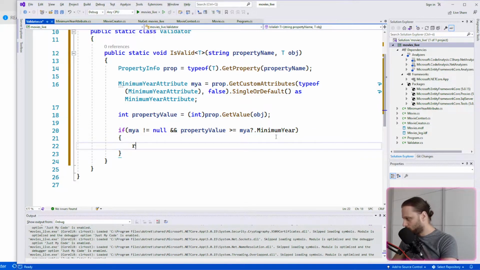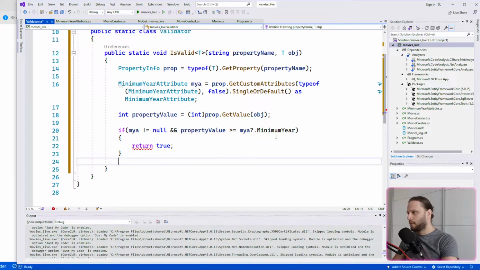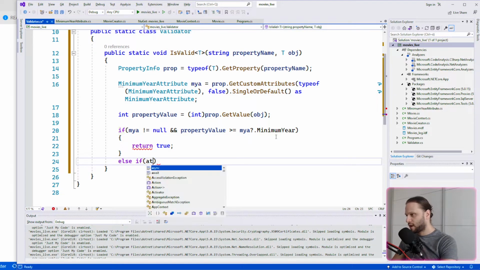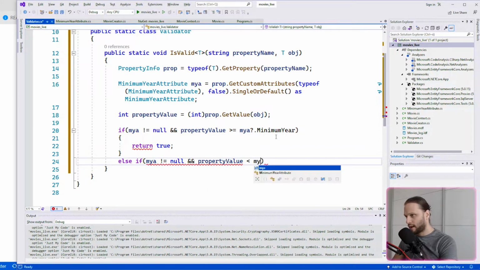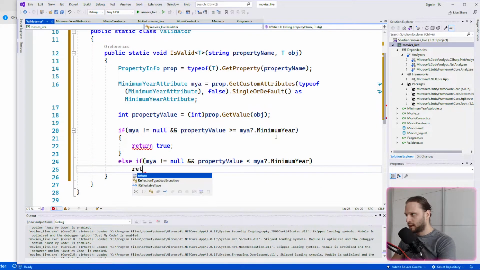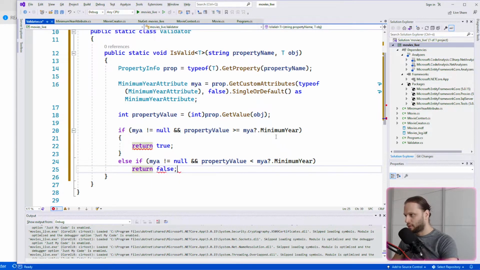And if it's true, then we have to return true. Otherwise, we have to use an else if statement and check if the attribute, which is the MYA, is not equal to null, and if the property value is smaller than the MYA minimum year. In that case, we have to return false.